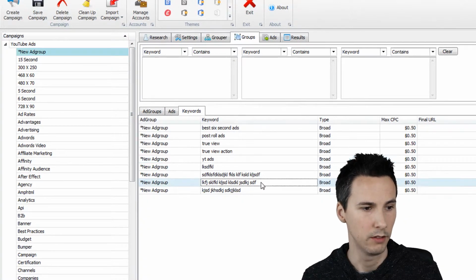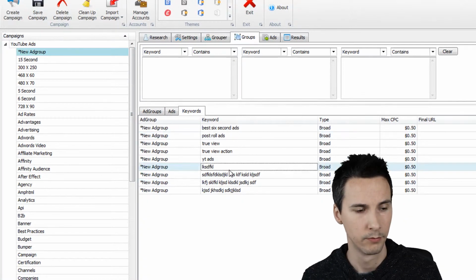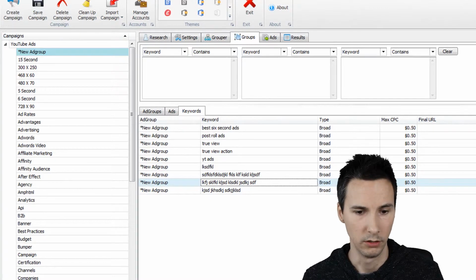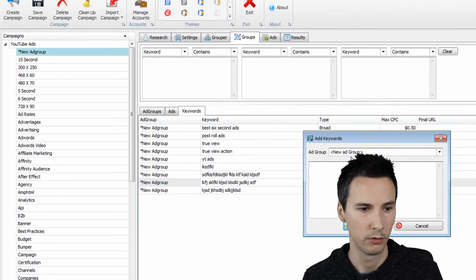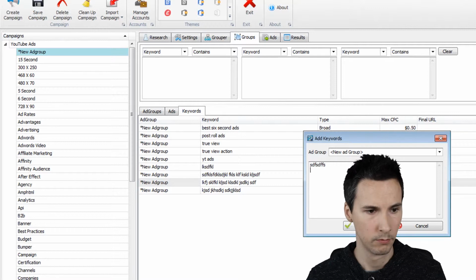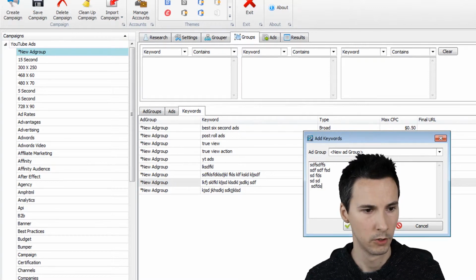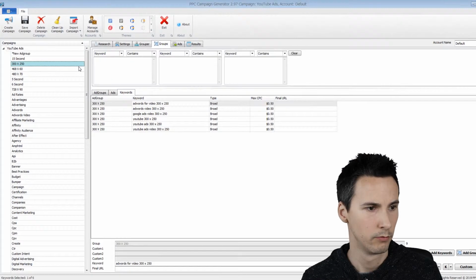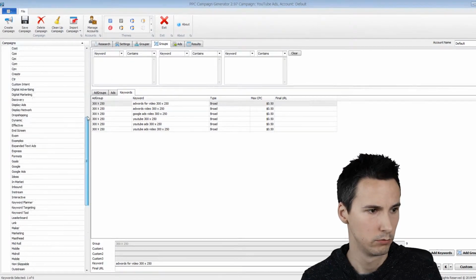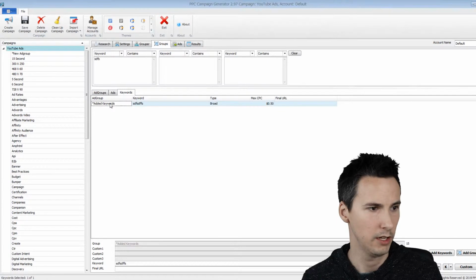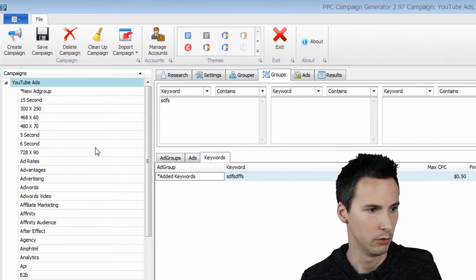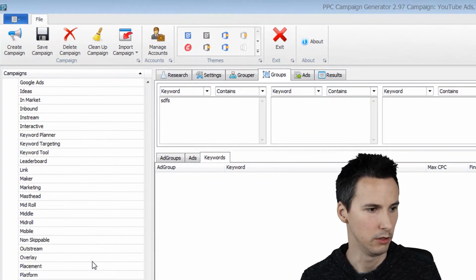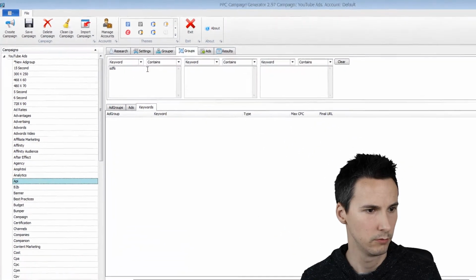And it seemed to have put that in this group here, which is not ideal. New ad group. If I do that again, let's see what happens. Where did that go? I don't see added keywords here in the list, in the tree.